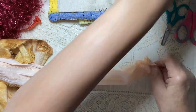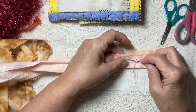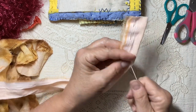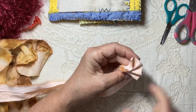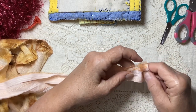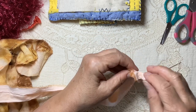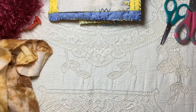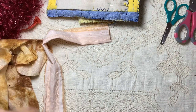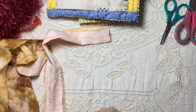Nope. Don't know where that came from. Excuse my arm. Okay, I'm going to test this and see if I like the size. Yes. Now, the only thing is, I think if I want this to be more of a flower shape, I have to do it more at the bottom. Yes, ma'am. That is what I will need to do.